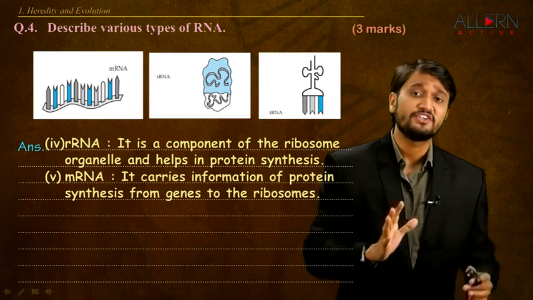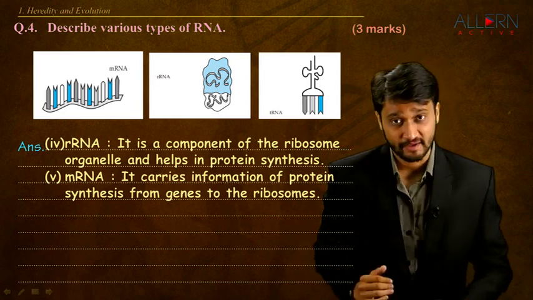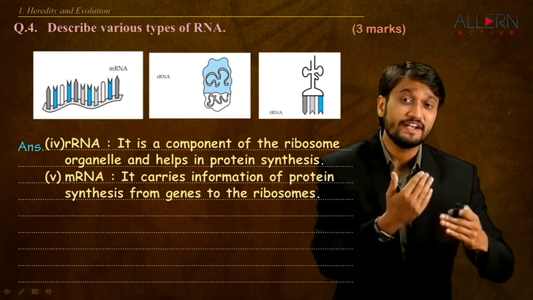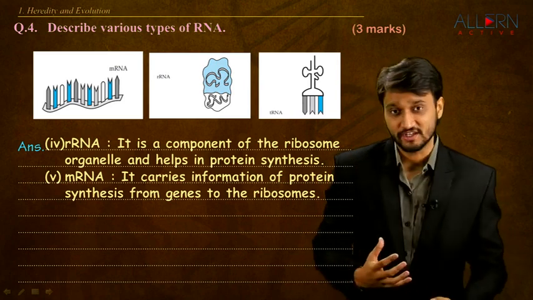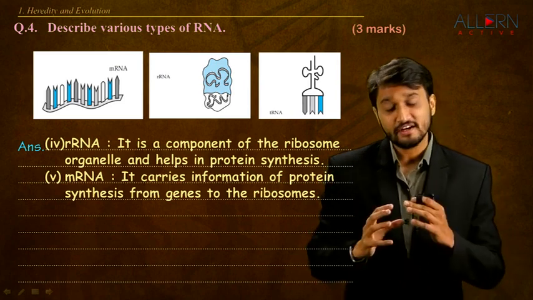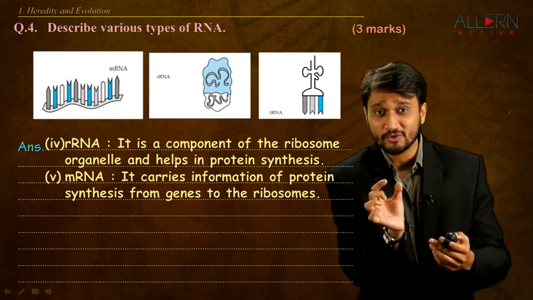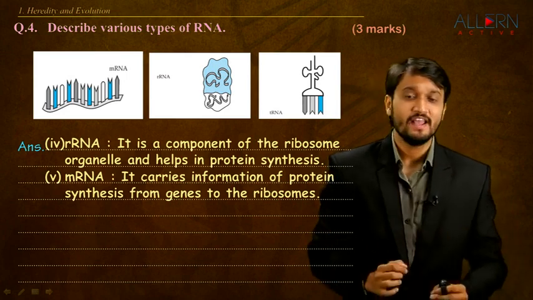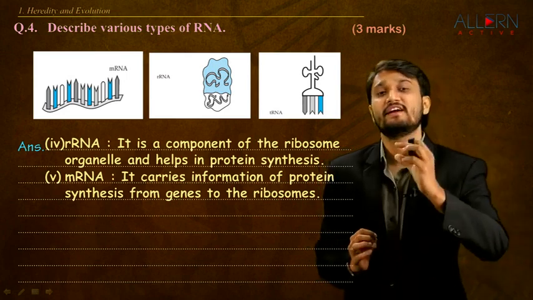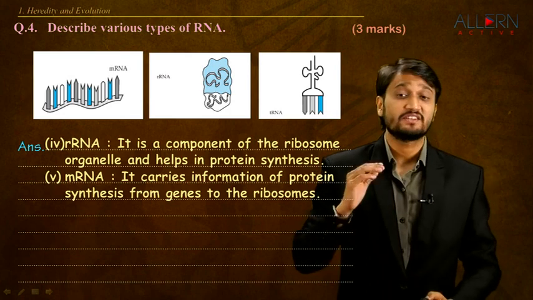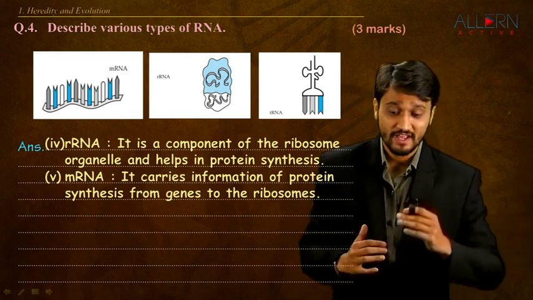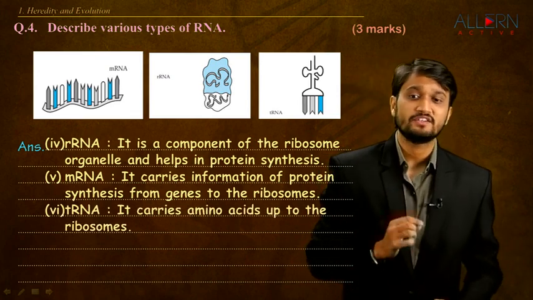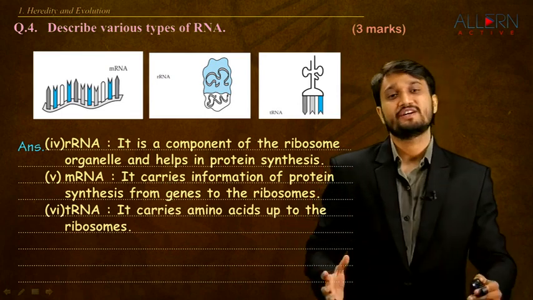Finally, lastly we mentioned tRNA, which is the transfer RNA. Now whenever the message is brought from the nucleus to the cytoplasm in the ribosomes, ribosomes read the mRNA and try to decode this information. In the process of translation, they are trying to decode it and try to understand which codon corresponds with which amino acids. These amino acids are attached to the tRNA and the correct amino acid is brought by the correct tRNA. So that is exactly what is called as the transfer RNA, because it brings the amino acid and transfers it onto the ribosome, a very important function. So the tRNA carries amino acid up to the ribosome. So these are the different types of RNAs.